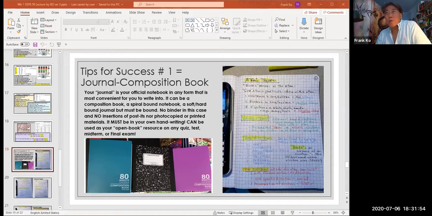So I'm showing you an example of one page, and I happened to put in here some of the notes that came from the PowerPoint that I thought would be pertinent. What is likely to appear on a quiz or a test that I should remember? That's the guide as to what you should write down. You write down what you think you need, because it's yours. You can do with it as you wish. Write down anything you wish, but you have to write it by hand. You can't paste anything in here.